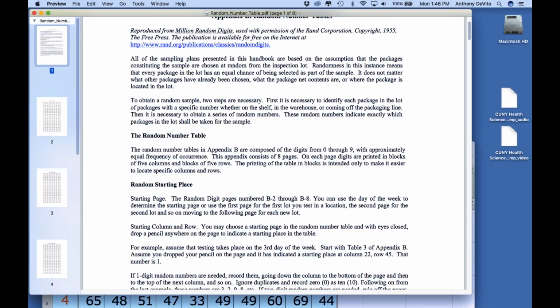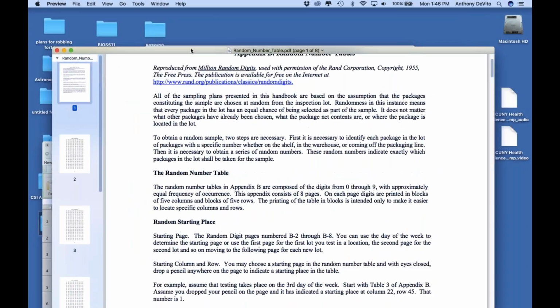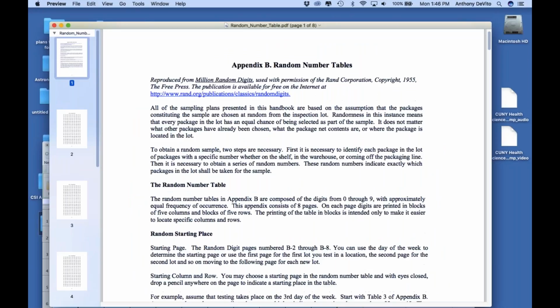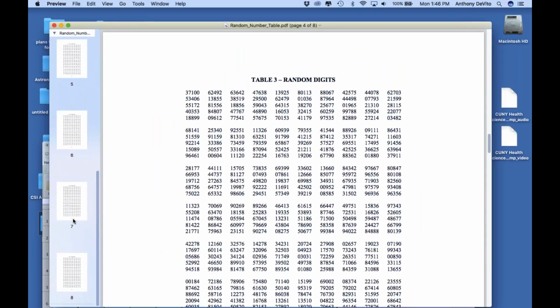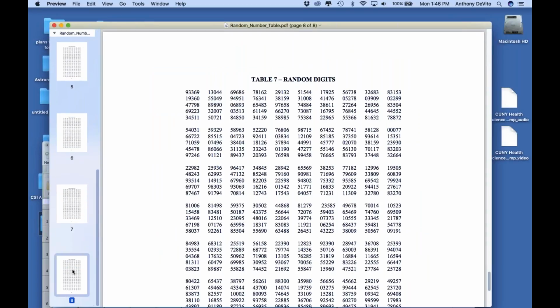Okay, this came from a different book. This is a table of numbers, and you get kind of an introduction to it here too. You can go to any page that you want; there's a bunch of pages here. Somehow or other, they generated these random digits, 0 to 9. How did they do that?